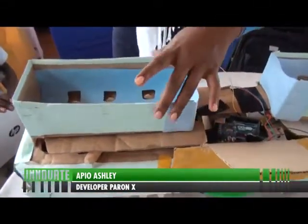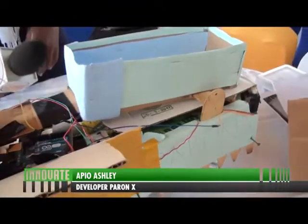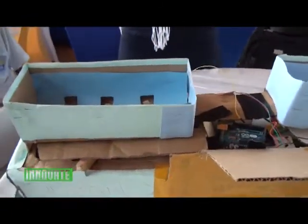Inside here we have some of the spaces, the holes that we have created, and here we have the servos that will keep on turning. If it turns, it will leave spaces for the seeds to enter inside, and then it closes. We know very well that some farmers tend to put more than 3 to 5 seeds, but this one will be specifically 2 seeds, giving it time to grow luxuriantly, thereby improving the crop yields. And it will also be moving on the ground. So the uniqueness is that it will be automatic, and doesn't require any human labor.